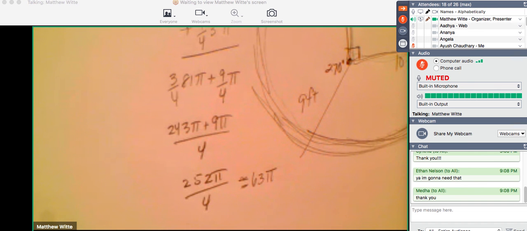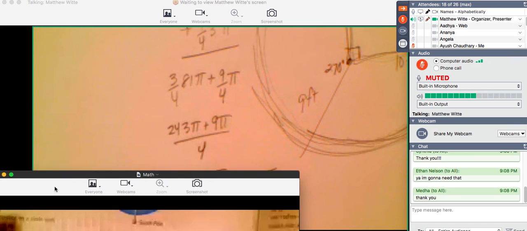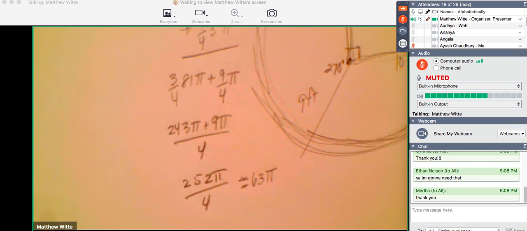Oh, and you do want to know that there are 5,280 feet in a mile. I'm not going to give you that one. I told A block that already. I will be telling E block that tomorrow, but you need to know your conversions, your metric conversions, like centimeters to meters and meters to kilometers. Those are the big ones. And then you need to know that there are 5,280 feet in 1 mile, because you do live in a country that uses miles and feet.